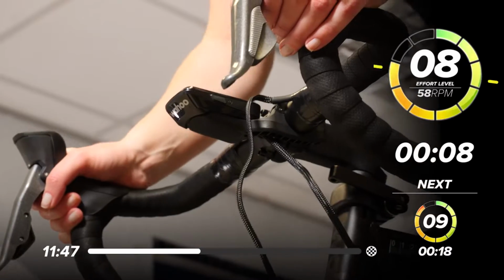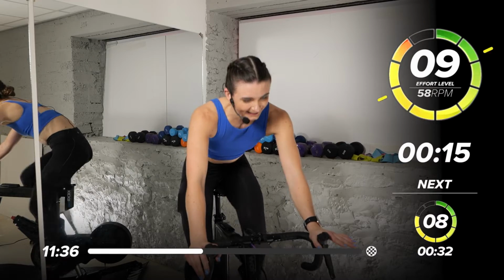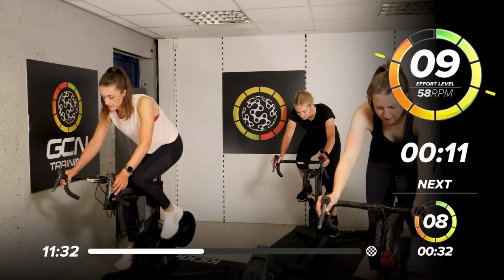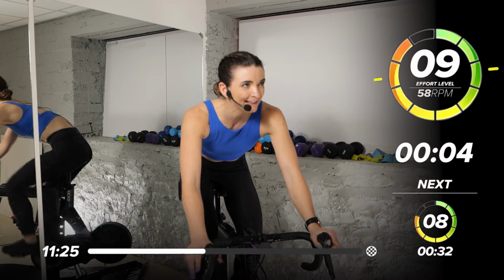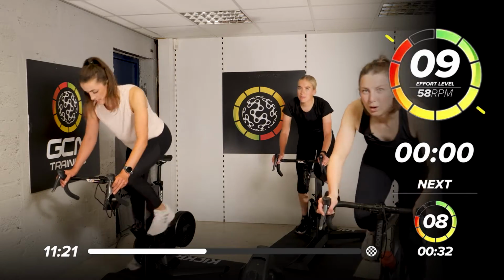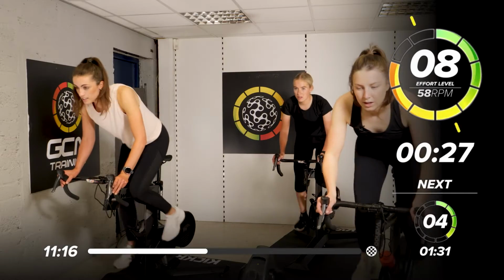Whew. On fire? Yep. Let's make them even spicier. In the saddle. 3, 2, 1. Take a seat. 9 out of 10. 15 seconds. It should be almost impossible to keep that 58 speed. Another 30 standing, then we get that rest. Ready? In 3, 2, 8 out of 10 coming up. We're doing good, we're doing good.